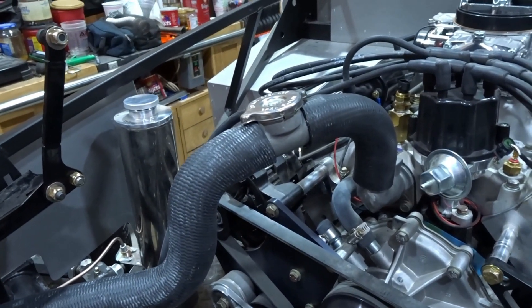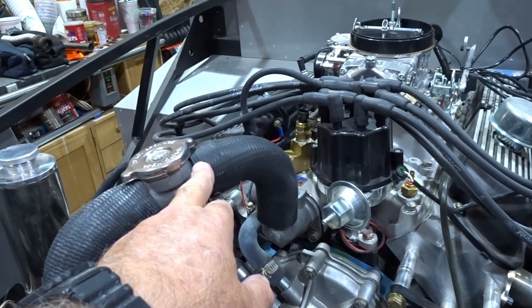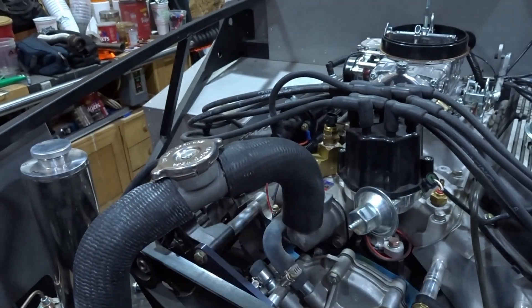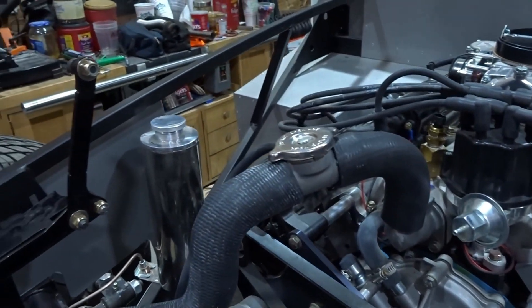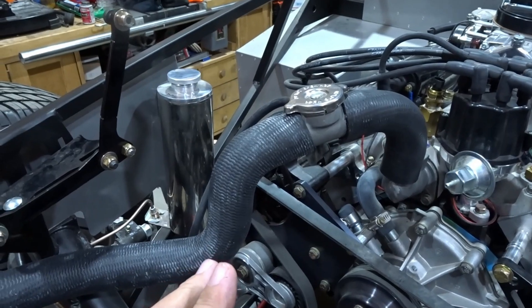Actually it doesn't look too bad. I turned the hose around — the factory end is up top, the cut end is down at the radiator — and it brought the hose down a little. It's slightly longer on one side so I could trim it, but there you go: one hose for the entire upper radiator hose solution. This should work on any small block Ford — 302 or 351 — since the water neck is just a bit higher on the 351 but there's enough play in the hose.